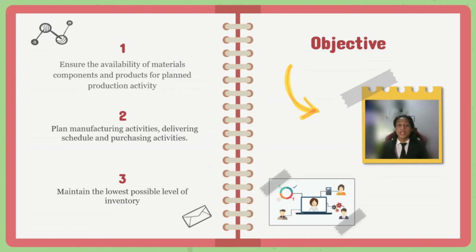Okay, we go into the last objective. It is that it can reduce the inventory cost. But how to reduce the inventory cost? Okay, let me explain. There are many ways of reducing inventory cost. One of them is by estimating the exact amount of materials needed in producing a product. And the best thing is the MRP system can accurately determine the required materials for every product. As a result, it helps the company procure materials and components from suppliers as and when needed.